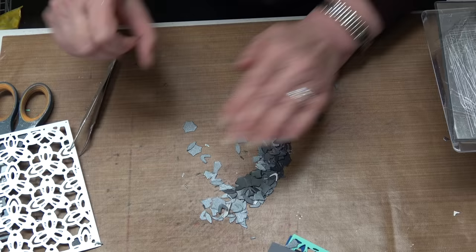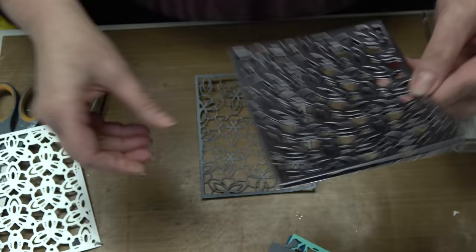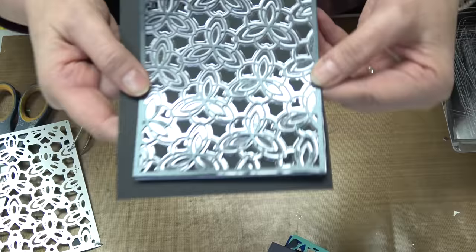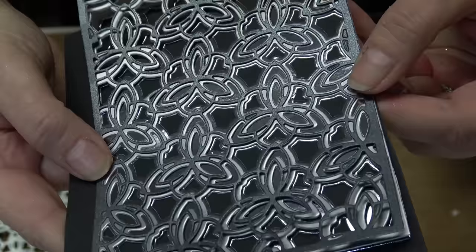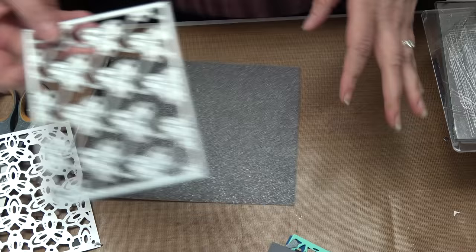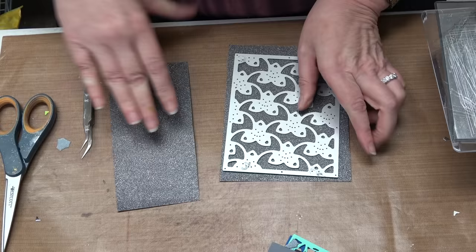Oh, look at that. Okay, so now I've got one, two, and three. Look at how elegant that is. And then the last one I'm going to do is out of the glitter. And that is, again, a very detailed die. And this is a coated paper. So those little fallouts aren't going to fall out as easy as they did from that last die that's just cardstock. But let's give it a whirl, shall we?